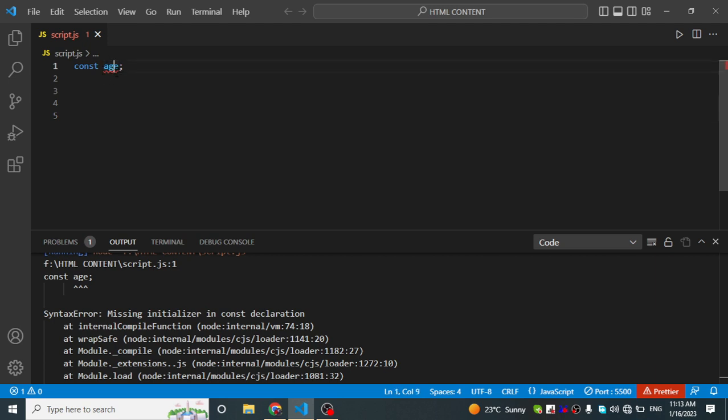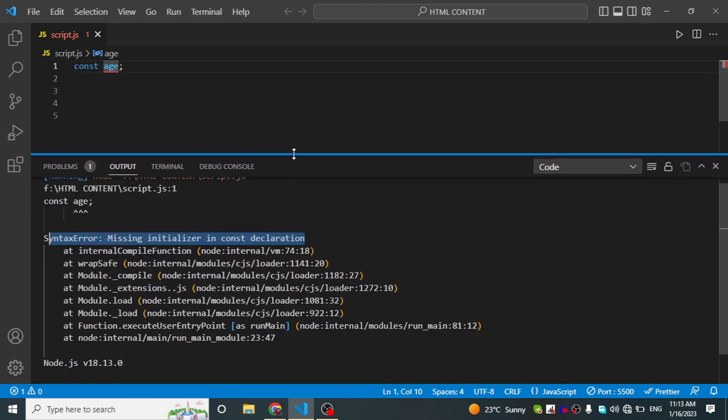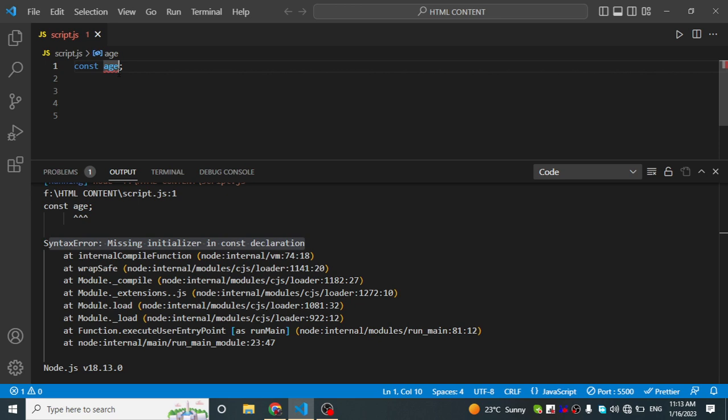You can't keep it like this. Just declaring is not enough. It must be initialized. It will give us a syntax error: missing initializer in const declaration. So you must initialize. Just declaring is not enough for a const variable. We have to compulsorily initialize it here.